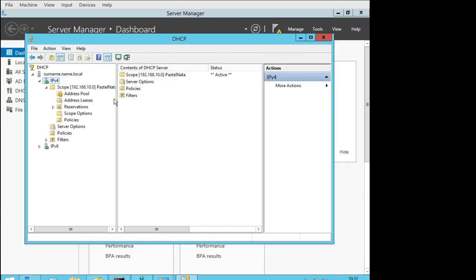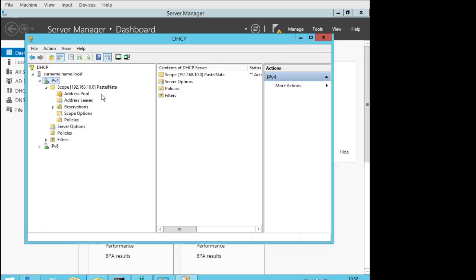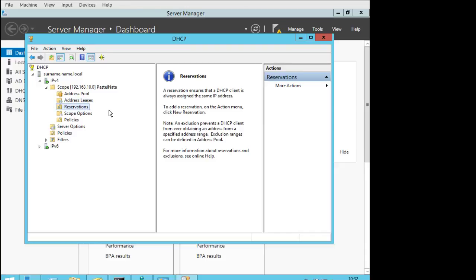And right now you've got the scope here. You've got address pools, start 50, finish 100, address leases. Right now there is no list because we don't have any client that acquired an IP. We could have reservations. Reservation is when you generally have printers and APs, access points, and you want to give those hosts a specific IP.